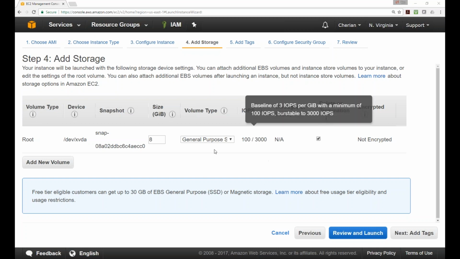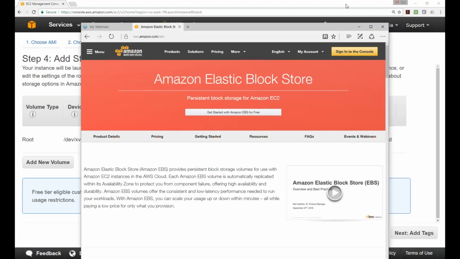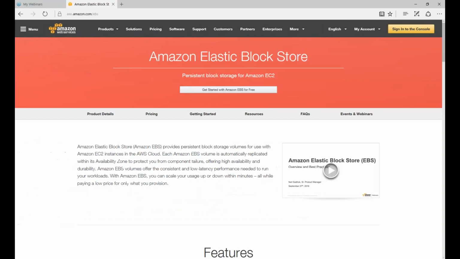All right, thank you. All right, so there are different types of storage. So let us go and look at EBS a little bit, about EBS volumes. All right, I have it here. So Amazon Elastic Block Storage, and it is clearly mentioned here, persistent block storage for Amazon EC2. That is what EBS stands for, Elastic Block Storage.